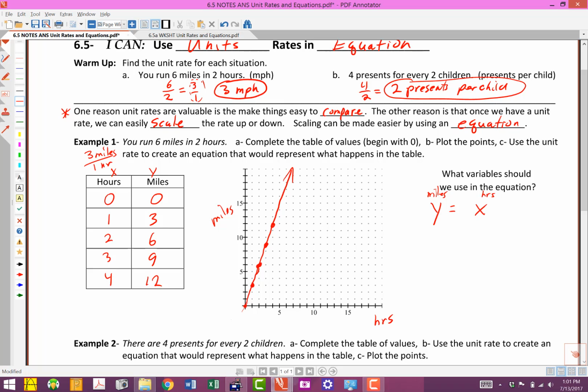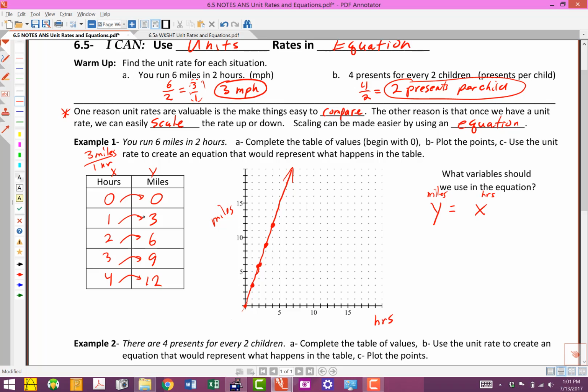Well, if you take a look at that, what's the relationship between hours and miles? Like if somebody told you, hey, this is the situation, and then they told you how many hours they had, could you tell them how many miles they were going to be able to run? Well, 0 times anything is going to be 0, and then what do we do to 1 to make it a 3? What do we do to 2 to make it a 6? And 3 to make it a 9, and 4 to make it a 12. And we've got to do the same thing because it's got to be the same proportional relationship like we were talking about before.